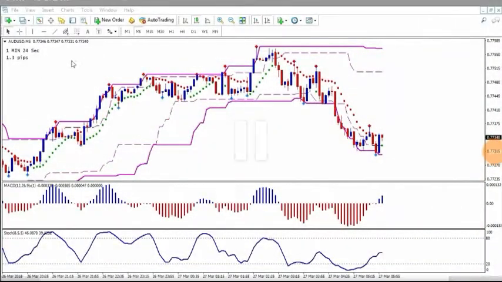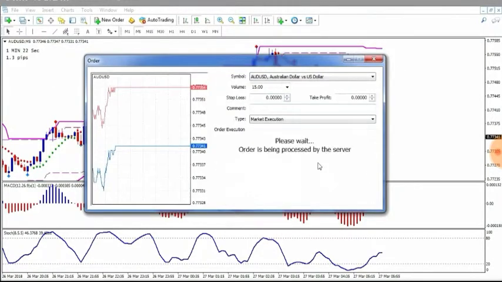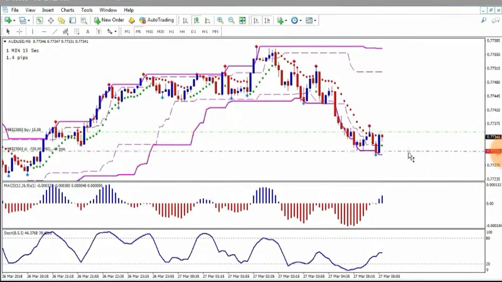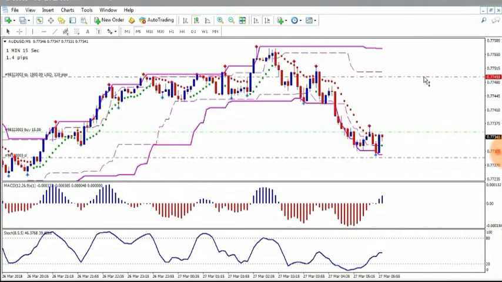The Australian dollar US dollar just gave us a buy signal, so I'm going to place a trade to go long. Stop loss is placed. Take profit is also placed, and now it's up to simple trade management. So I'll put the video on pause and we'll be back as soon as there is something that we can do with this.